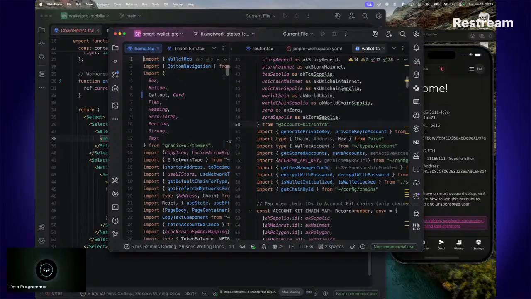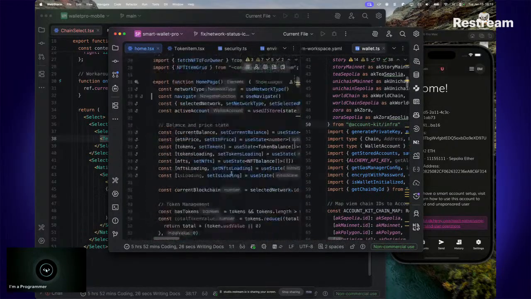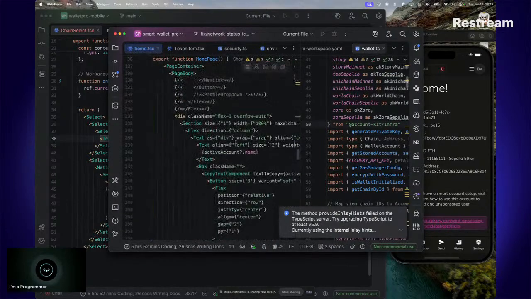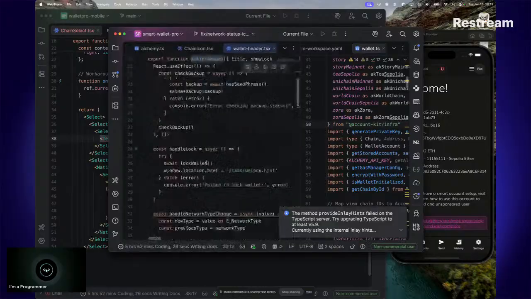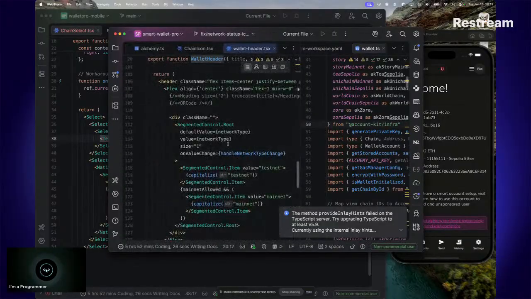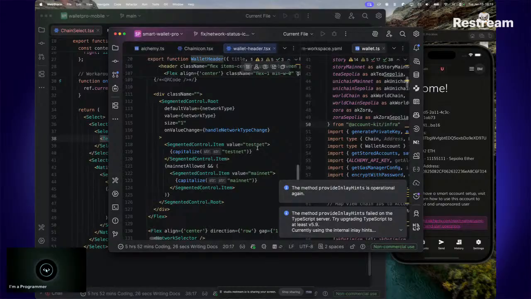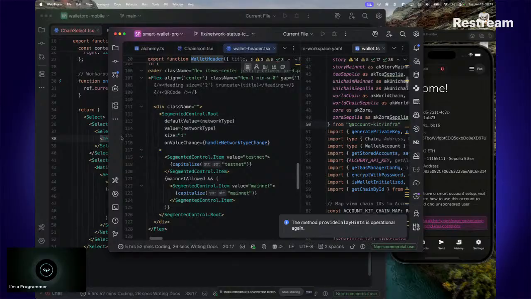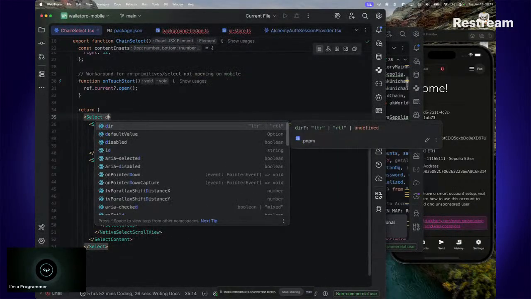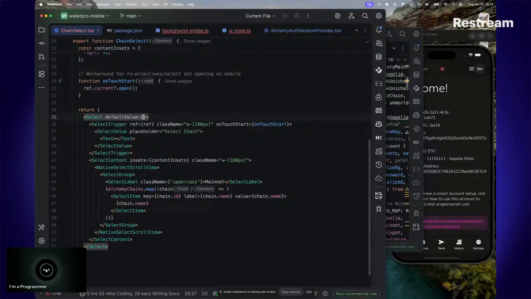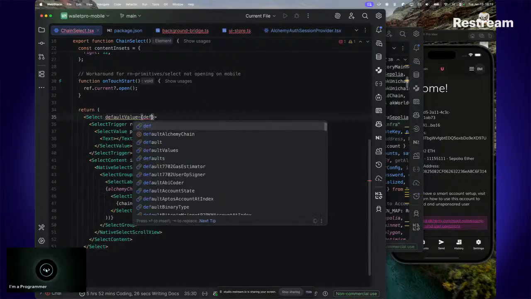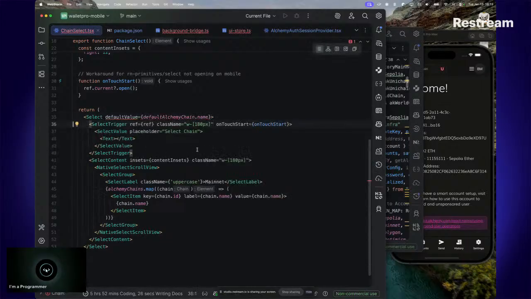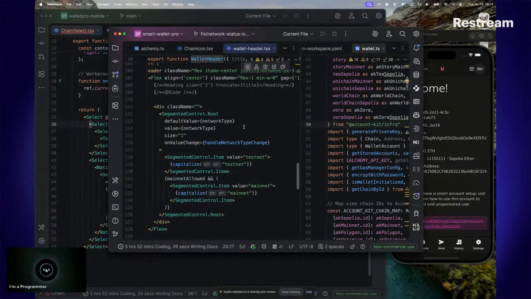Home. So in the home, we created not the callout, we created the wallet header. The wallet header has the network segmented control. We have the item, the first one, default value is network type. Okay. So I don't think we have that here. Default value, okay, yeah. Default value is default Alchemy chain dot name. So if you do the same thing here, is network.